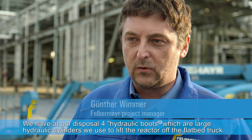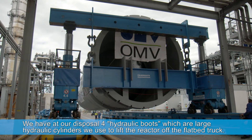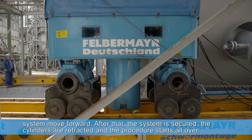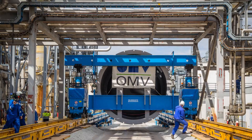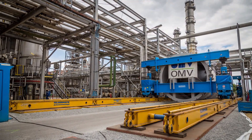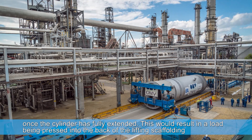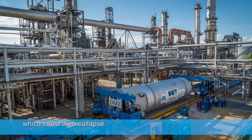The skidding system works by using four hydraulic cables — large hydraulic cylinders — which pull the reactor out of the load carrier. Two additional hydraulic cylinders then drive the forward movement. The cylinders are extended so that the whole system moves forward, then secured, retracted, and the whole procedure starts again from the beginning. The process must be kept slow: if done faster, the large weight begins to swing, and when the cylinder reaches its end of travel, it cannot stop, which would cause the load to receive a shock force and potentially fall.